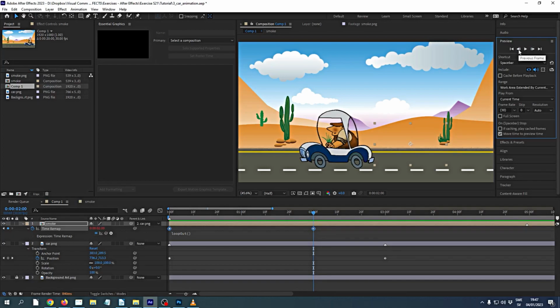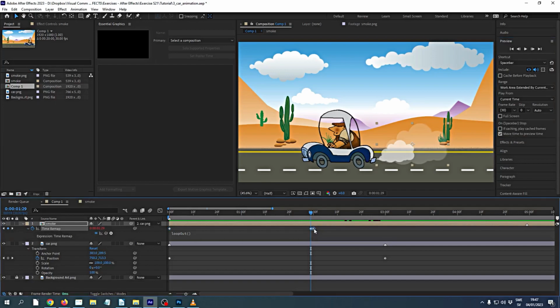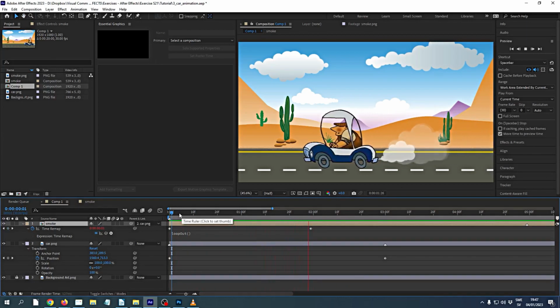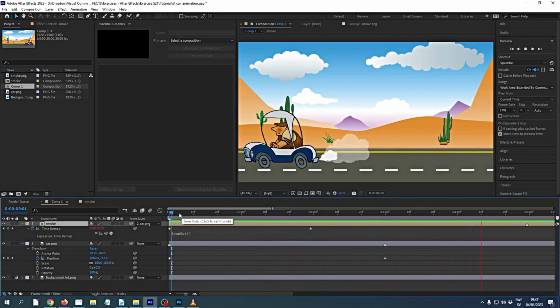So an easy way to fix it is to just move the time bar one frame to the left, and then enter a new keyframe there for time remapping. So we click on this one and enter a new keyframe, and then go to that one and just delete it like that. And now if we go, you can see that there's no blank frame now. It's still jumping a bit. So there's still a few things that can be tweaked and fixed here.